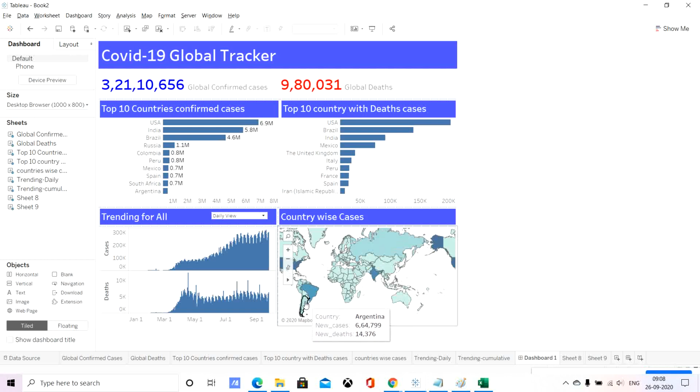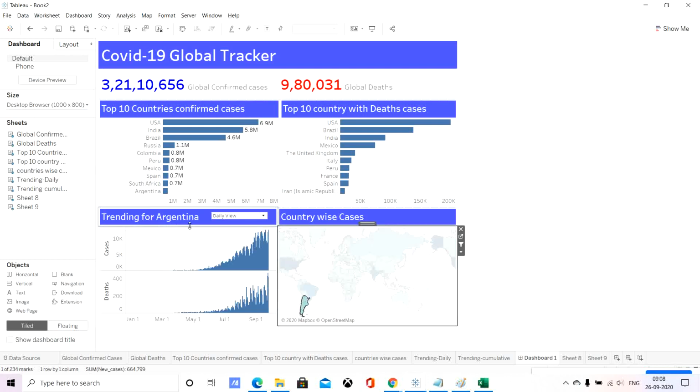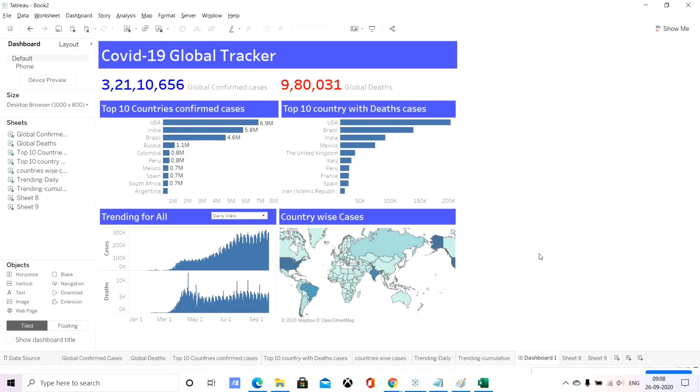And when I select any values, that country will start showing on this, because this is a filter that has been applied. So when you're changing in the dashboard, then on the corresponding sheet it gets changed, right? Yeah. First in the action filter, and then from there you have inserted that country in the sheet. Yeah.